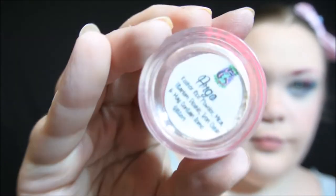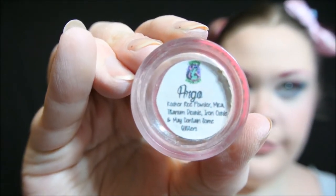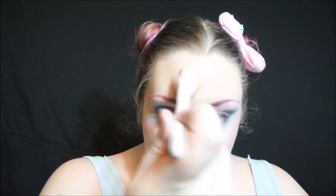And then I'm taking the Siren's Glow from Corpse Cosmetics in Argo. And I'm just going to be applying that on the very, very tops of my cheeks and the high points of my face. This is a really pretty shimmery highlight with a pinky orange tone, so I thought it would go perfectly with this look. And I'm going down the center of my nose and my chin and my non-existent Cupid's bow.